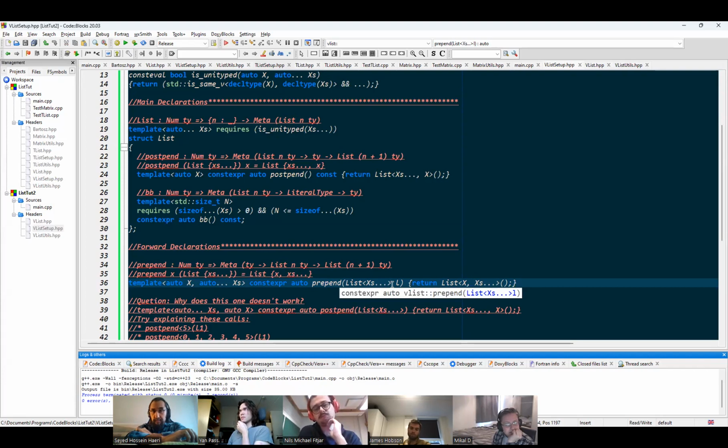They are compile time. And it wants to produce a list with this other non-type template parameter added to it.